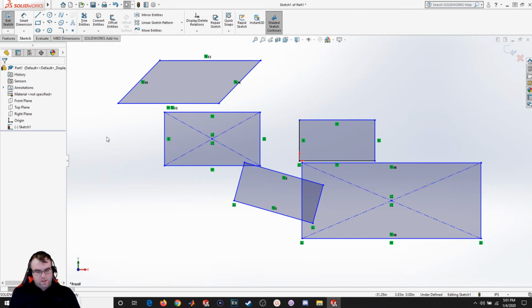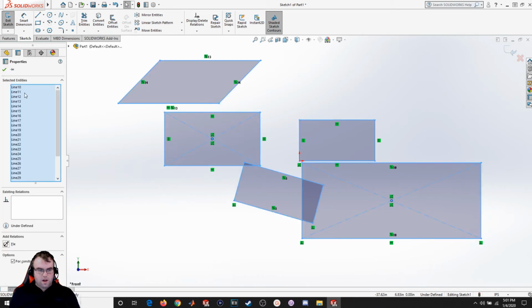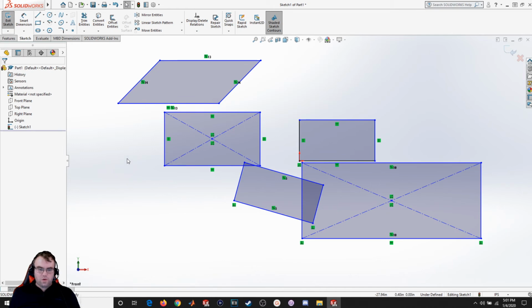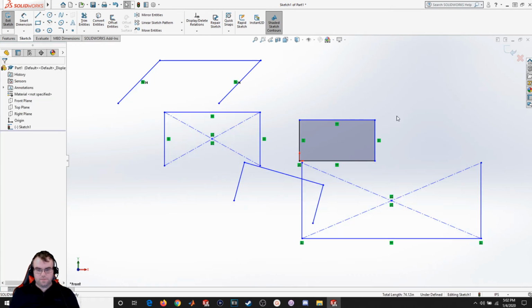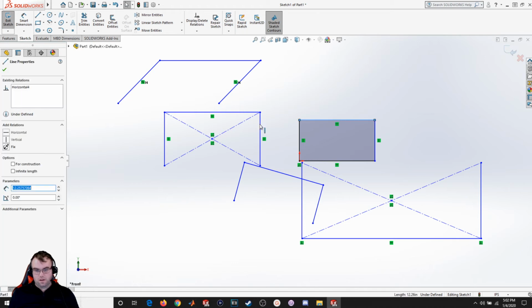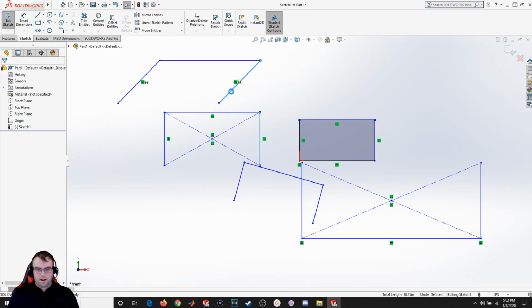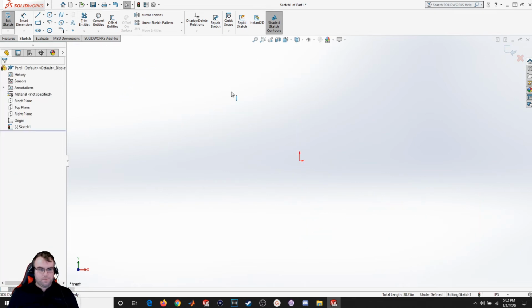So if I want to delete all that, I just hit Control A. It'll highlight all the lines. They'll all populate in the selected entities column, and I can hit delete. But let's just say I wanted to delete just certain line segments. I can click this one. I can hold down Control and select multiple line segments. I can just hit delete, and that will allow me to delete certain line segments as opposed to deleting all of them. So I just hold down Control and select the line segments I want. I'll do that again. This one, and this one. And I'll hit delete, and just delete the segments that I wanted to delete. But let's keep going. Let's see what other sketch tools we have. So let's go Control A and delete.